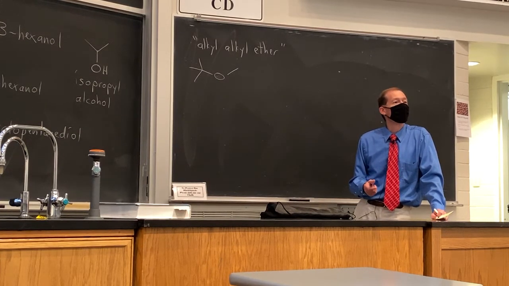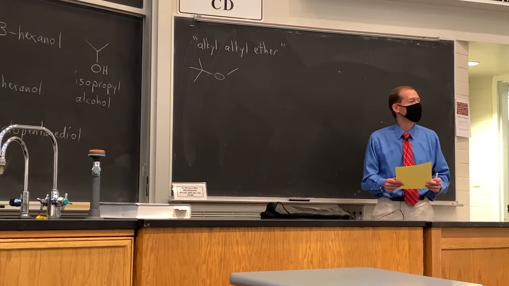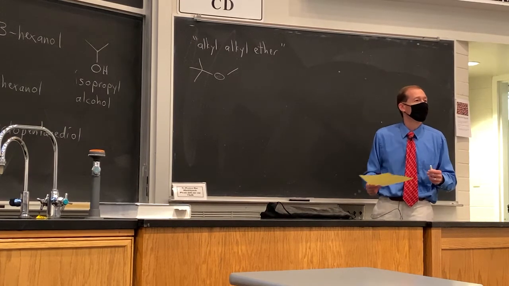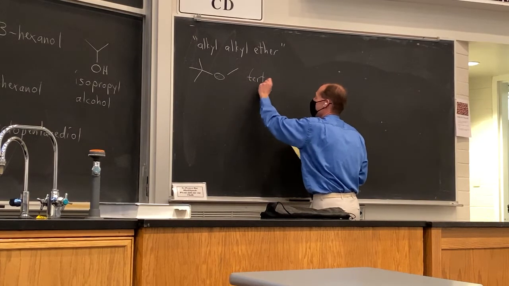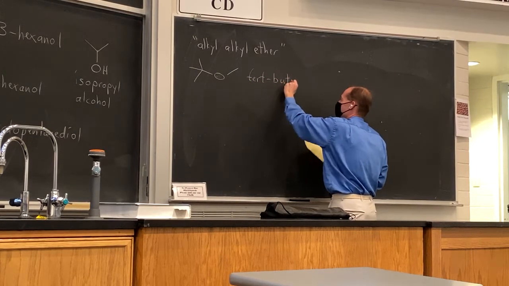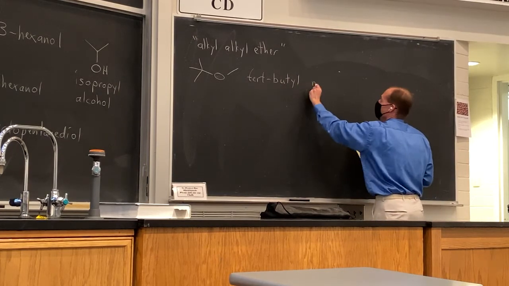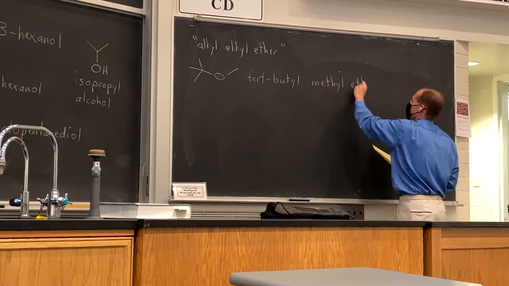Okay, so I heard methyl tert-butyl ether. There's a story behind that. Is that the correct IUPAC name? It's actually tert-butyl methyl ether, because in the IUPAC alphabet, the tert prefix does not count. In the IUPAC alphabet, tert-butyl starts with B, so we would call this compound tert-butyl methyl ether.